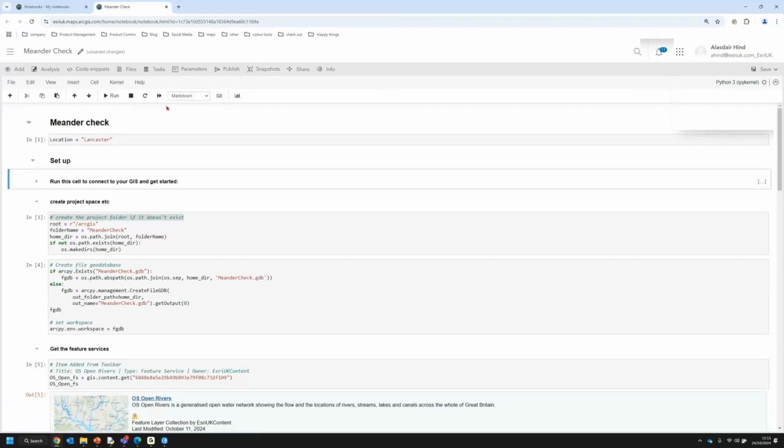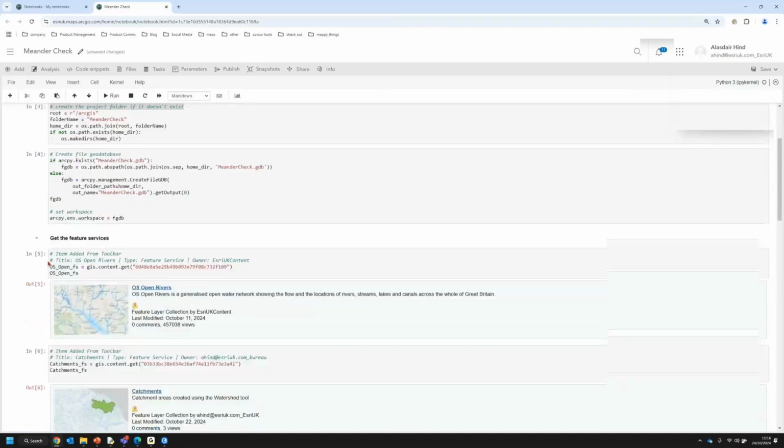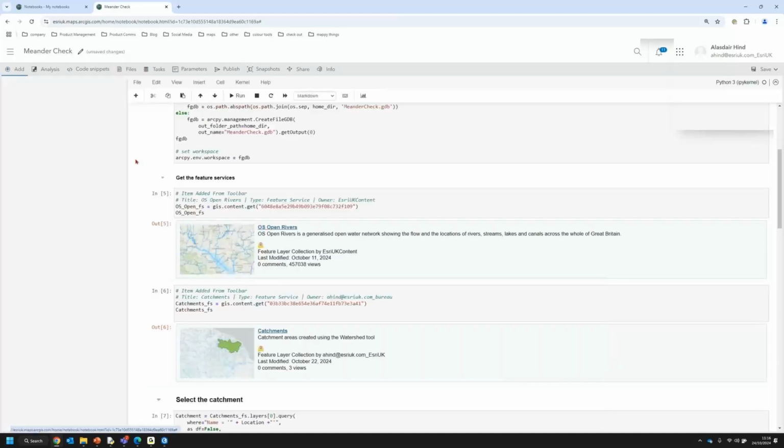The other thing that you get with the notebook is a direct interface into some of your portal content, whether you're using ArcGIS Online or ArcGIS Enterprise. And this means that things like adding the layers, which I'm doing down here, is really simple.